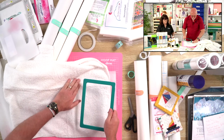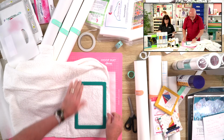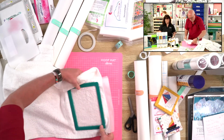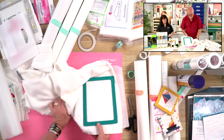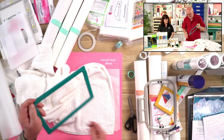Let's take this dime frame and pop that there, pop that there. We can put this down, position our towel where we want it, and then just feel for where the frame mechanism is. There it is right there. And that's now in position. So we've hooped up our towel, all set to go. That's a real benefit for a magnetic hoop. It is far easier, and taking that off is easy.